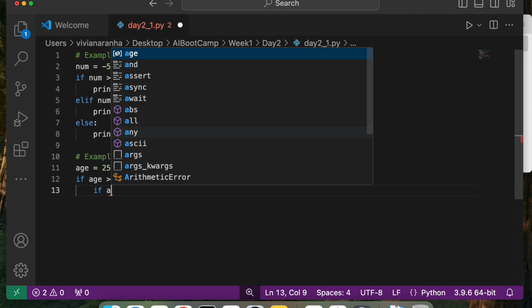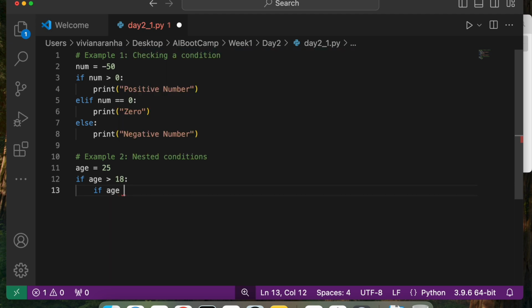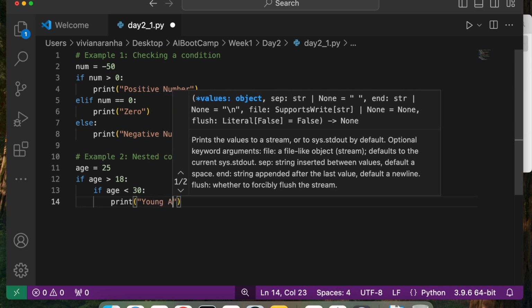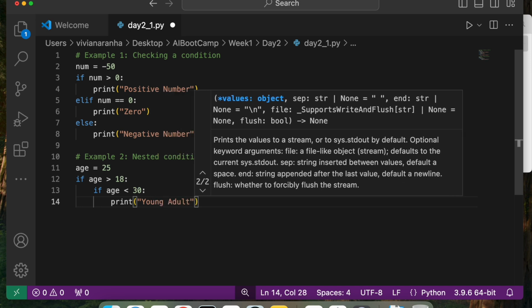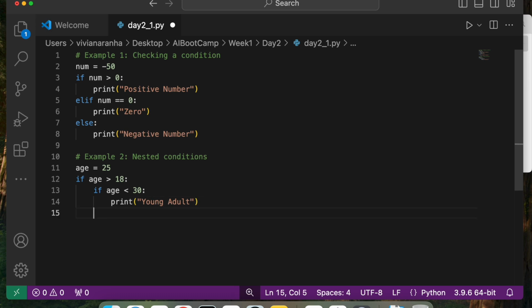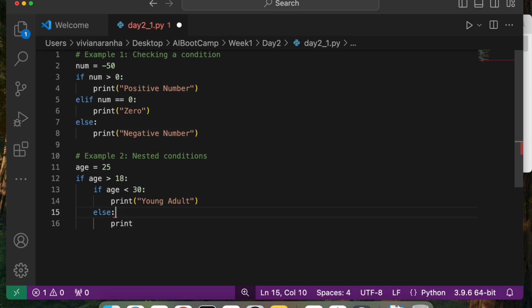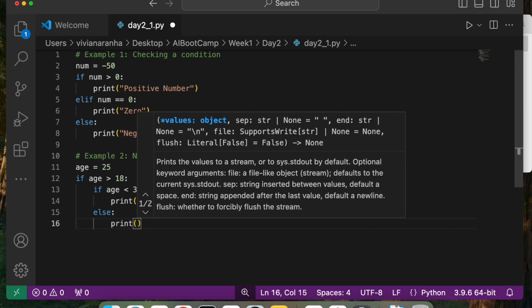I'm going to say if age is less than 30, which means the age is between 19 and 29, I'm going to say this person is a young adult. And else, I am going to print adult.